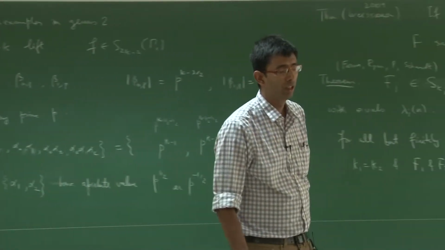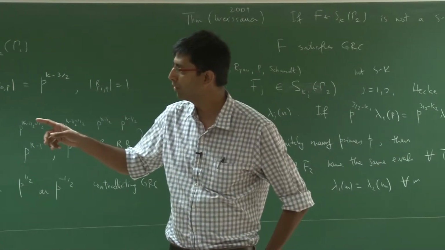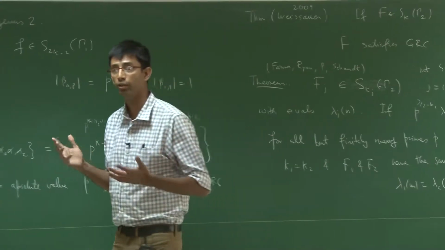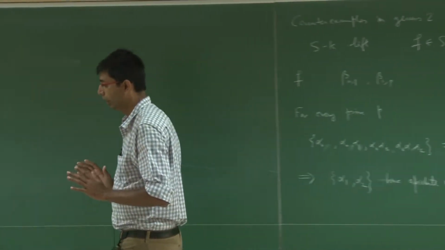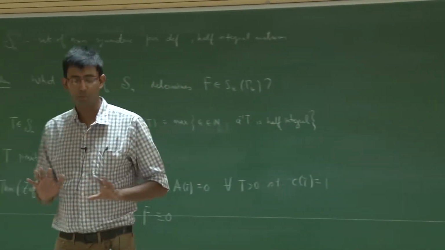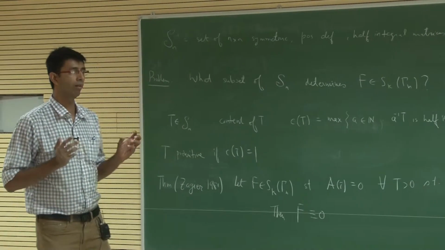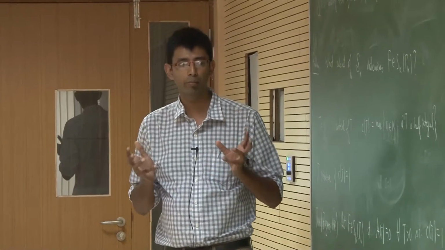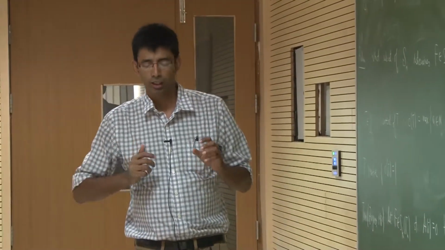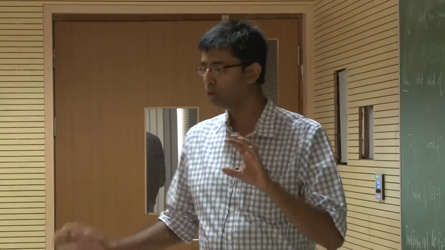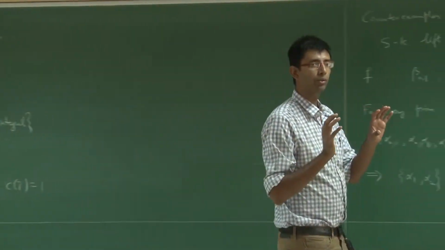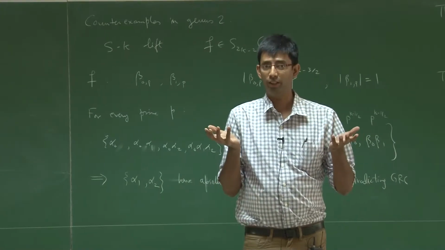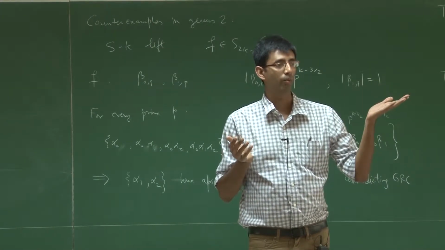By the way, let me tell you one thing, there are lots of such theorems or hypotheses that you can write down. If you add the hypothesis that f is a Hecke eigenform, things become much easier. If you don't assume Hecke eigenform, it's a much harder problem, because as soon as you have a Hecke eigenform, you have the power of the L-functions, and this is a very important tool that you can use. And you can see, just because you know such a theorem for Hecke eigenforms doesn't mean you can get it for a general form. So you take a general modular form, you know there is a basis of Hecke eigenforms, so write it as a linear combination.